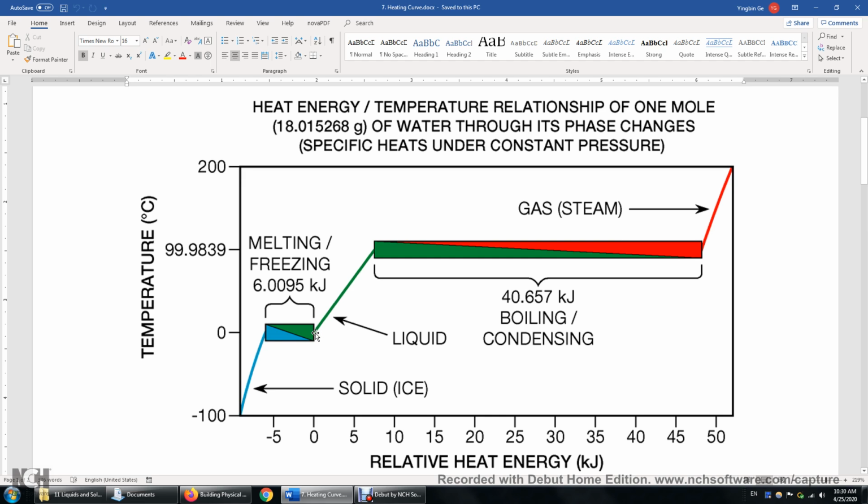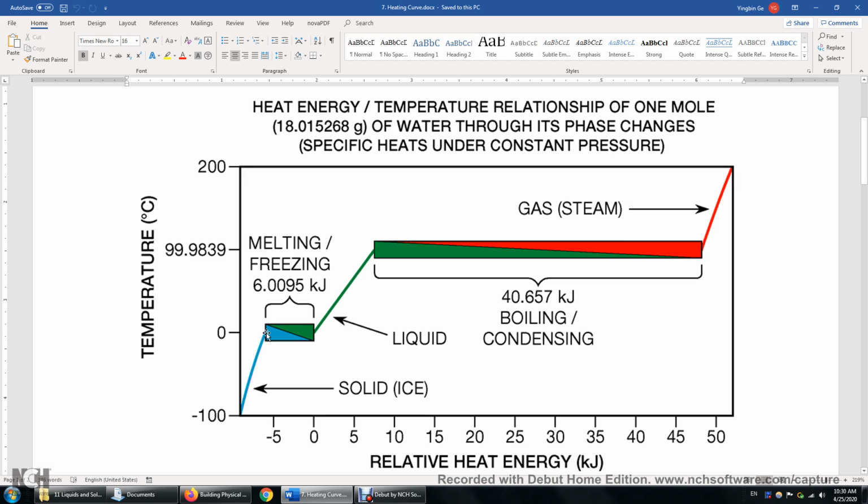Okay, it's gonna freeze. If we extract about 6 kilojoule of heat from liquid water, it's gonna turn into ice completely. Over here, this is ice. What about the temperature change? There's no temperature change. From here, liquid water, to here, ice, the temperature is constant, 0 degrees Celsius. However, you can see heat changes from 0 to -6. That means water loses 6.0 kilojoule of heat.